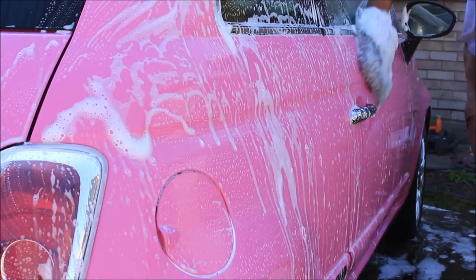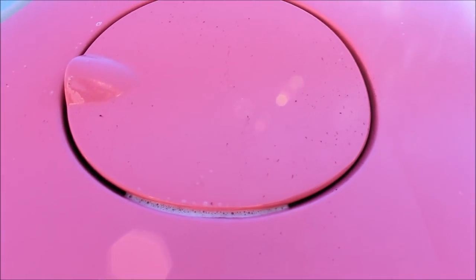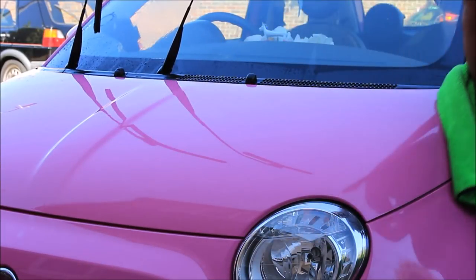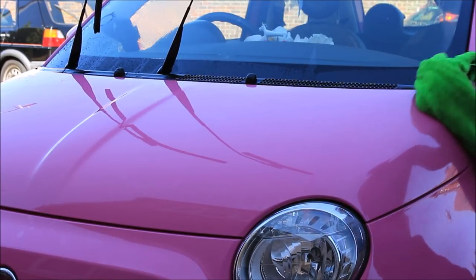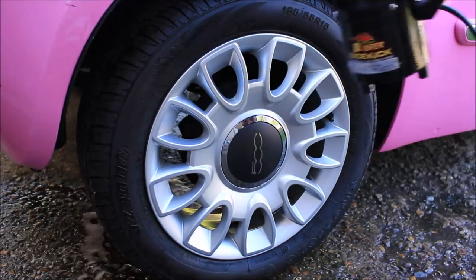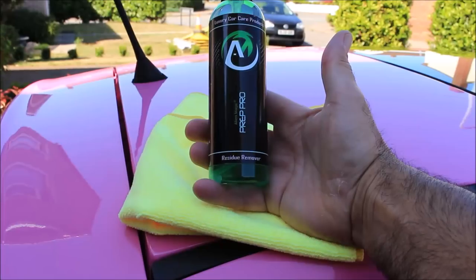Really use two mitts for this. I don't show it in a video, I went out to that line there. Use your secondary mitt. And that is fallout on the rear and on the petrol cap. Don't worry about the order these clips are coming. Drying stage, not the fallout obviously. This is separate. Not too bad, these drying towels. Gotta remember this is a blimmin' hot day. With the help of a warm air blaster, get those tyres dry.